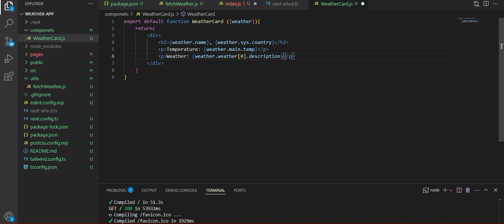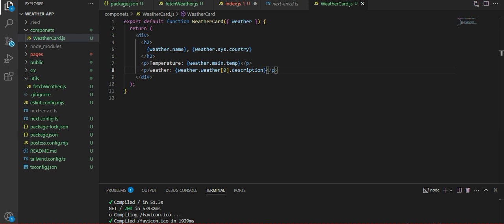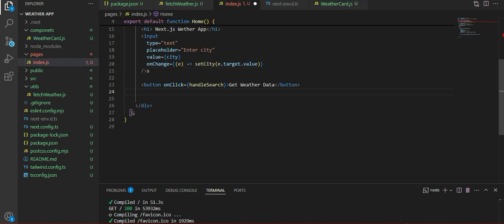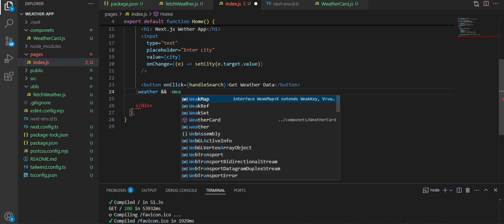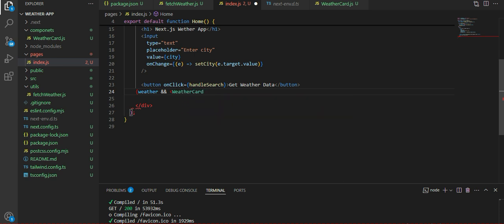So let's save this, and let's import this component inside this index.js. So I'll use this: if weather is present, then use this weather card, and we'll pass the weather as a props, weather.